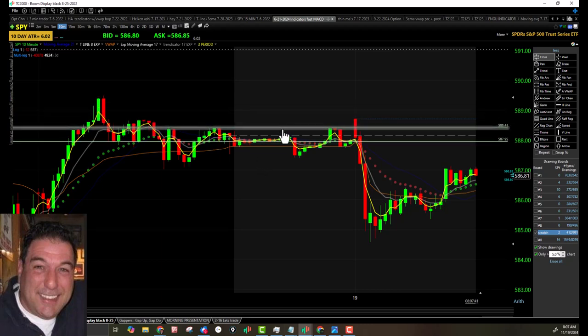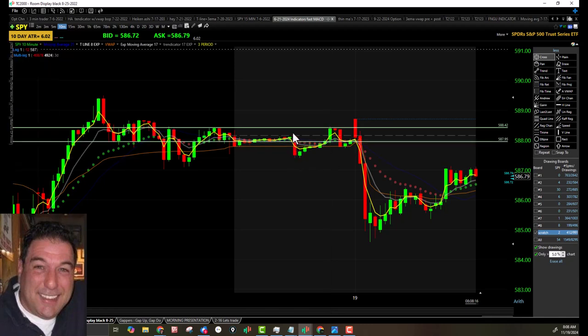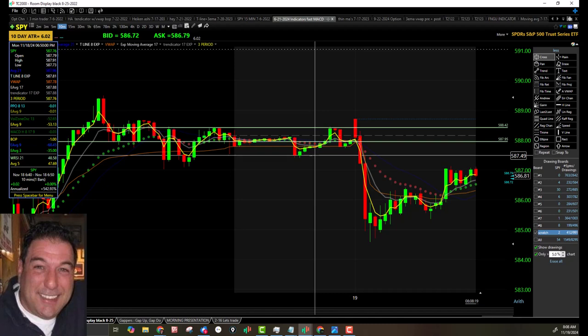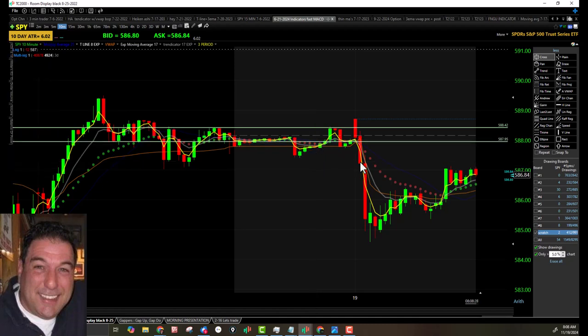Okay, first one, green erases red. That takes out the consolidation area. Got to get up over the pivot first. Pivot is 587.95. Now on the downside, okay, so we're already in a downtrend here. So all we need is kind of a red candle. As long as it's not a bottoming tail candle, in other words, it's got more tail on it than it does body and wick. All right, so we just need a red candle to the downside. We're already underneath our entries. You can see that would be red erases green right there. That would be 587.49. And of course, red erases green right underneath there, 587.28. All right, so all we need is a green candle.